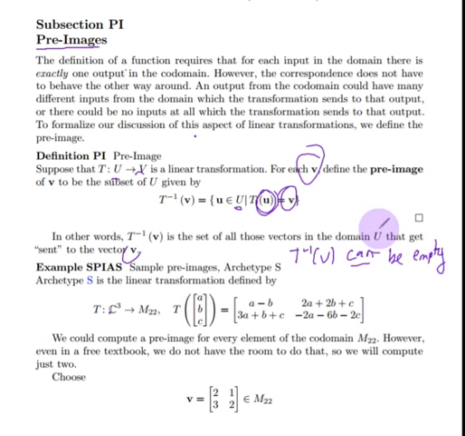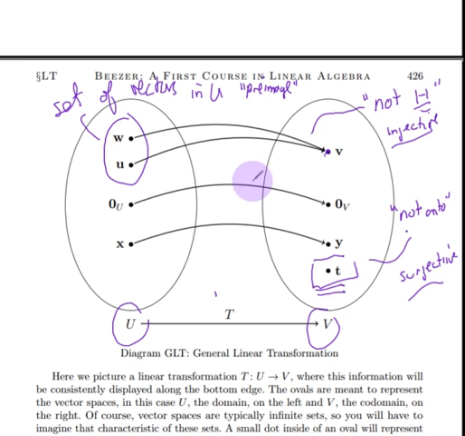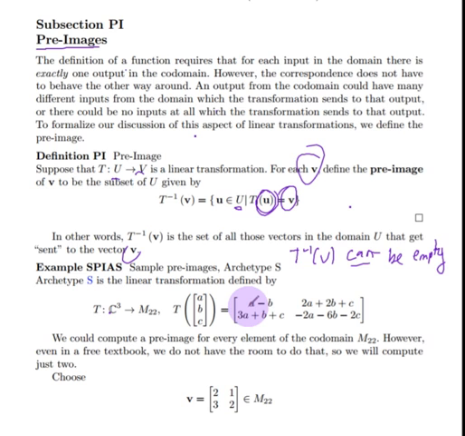If you go back to our cartoon picture, here, the preimage of T is empty. So this has empty preimage. So that's quite possible. But that's no problem because the empty set is a set in its own right. Okay. All right, so let's look at some examples.